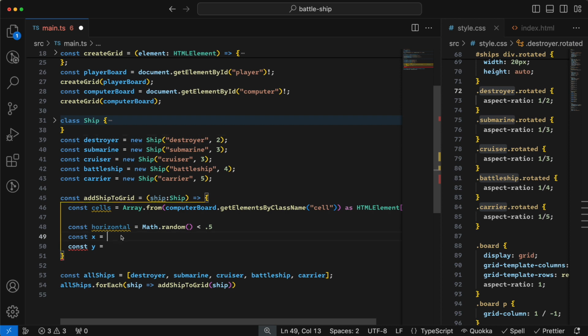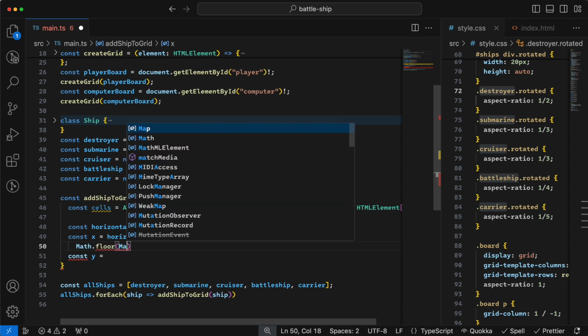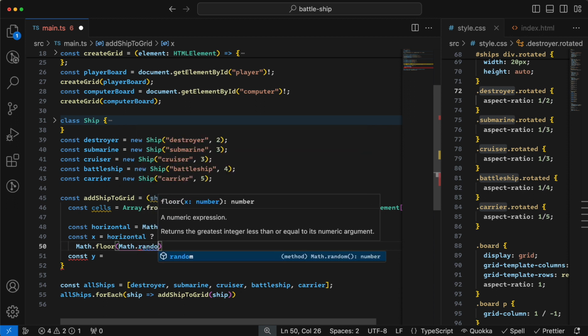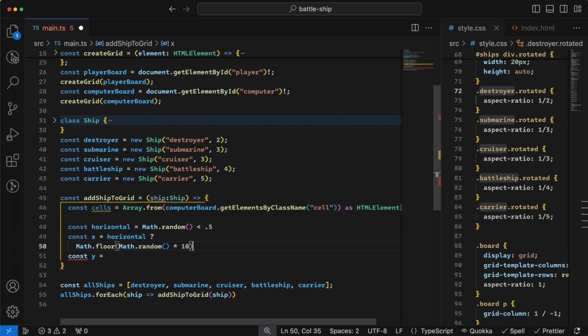So here I can say, if we are horizontal, then let's say Math.floor of a random number, and then multiply it by 10, like so.